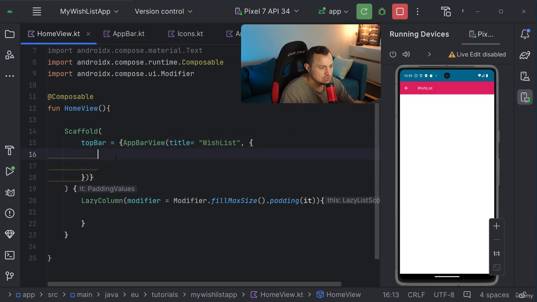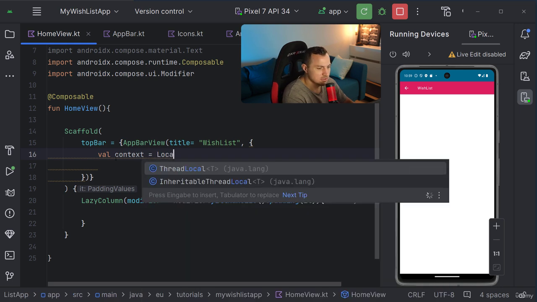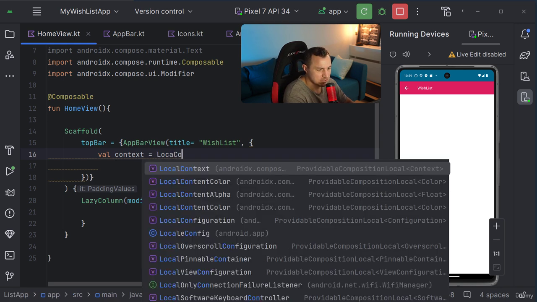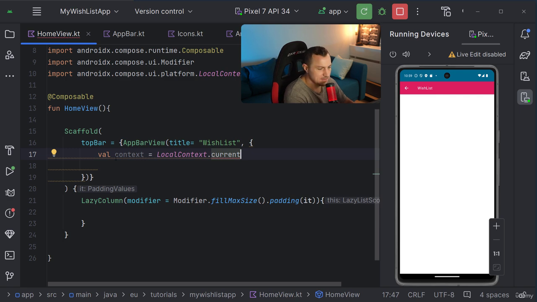So for now, just to see whether this button actually works, I'm going to add a context. So val context will be local context, this one here, dot current. Yeah, that should give us that.